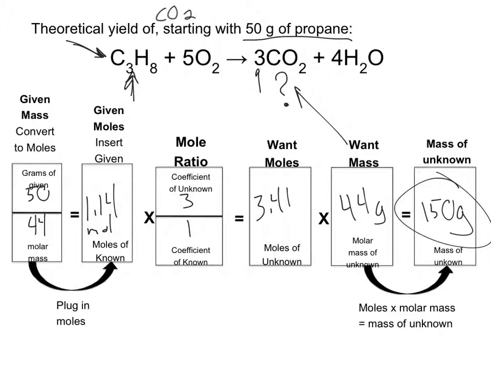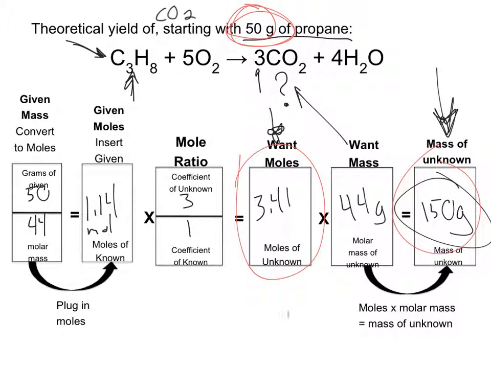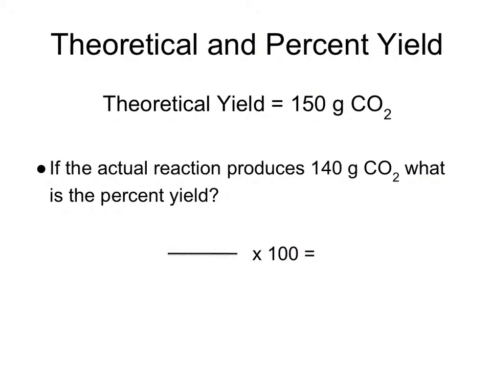That's rounded slightly. But that is the answer you get in this box, or if you were stopping with moles, it would be in the moles box. These numbers are your theoretical yields. This is how much you could possibly get as a maximum. If everything went perfect, starting with 50 grams of propane, you could theoretically get 3.41 moles or 150 grams of CO2. So that's, in a perfect world, what you would get. Now, the theoretical yield is 150. The actual yield, when we did this experiment in this hypothetical question here, is we actually got 140 grams.